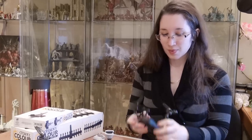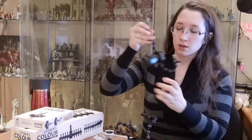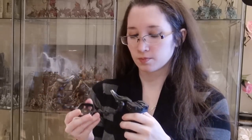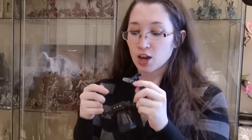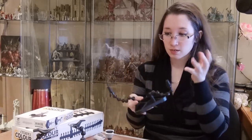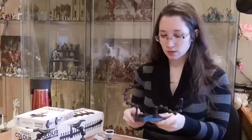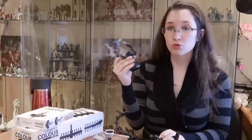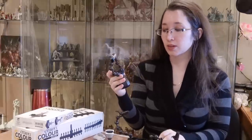Now, some people might be against the fact that this is no longer the painting handle all at the same time — remove or unremove, really nice. If you still like it and you want to get one, you should probably get it, because I'm assuming the old ones are going out of style. The downside would be that it is not a painting handle all in one. However, it is more stable than this one was — this one was definitely falling over, which is totally annoying if you're trying to assemble things. If you got up in a hurry, chances are the Killican fell over. This fellow is not going to fall over.